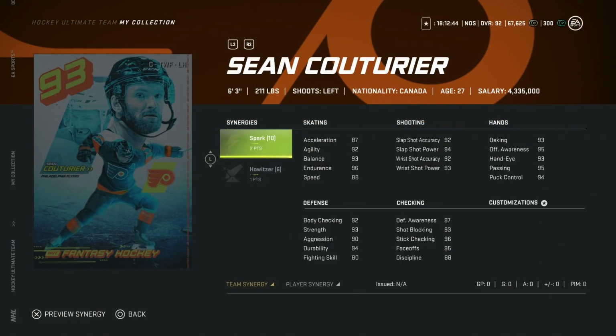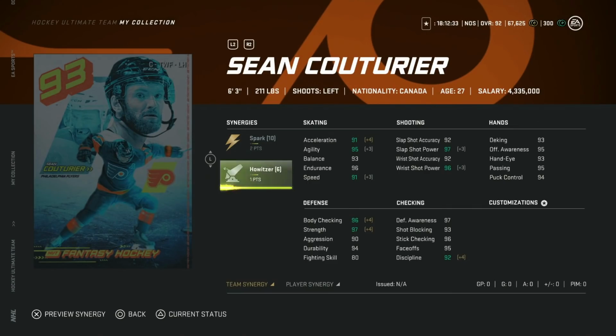All right, now let's talk about the new fantasy sets, as we did get the new fantasy sets, so we'll talk about all the cards first before showing them. The 93 Sean Couturier, 6'3", with 2 to Spark and still 1 to Howitzer. Like I said, this is still my favorite centerman in the game. Again, it's very close between him and Sundin.